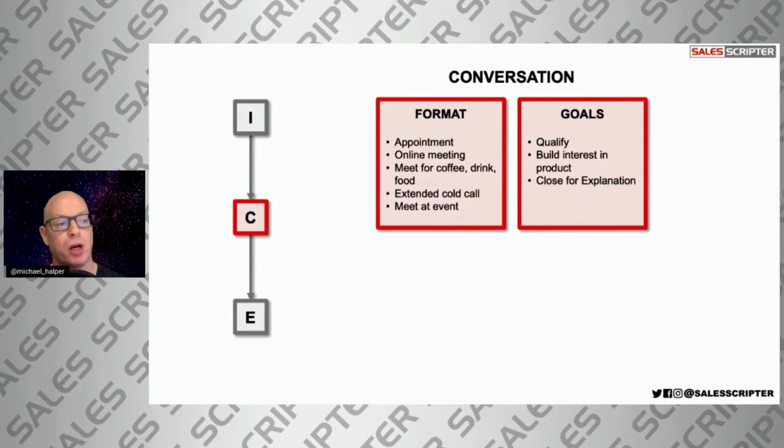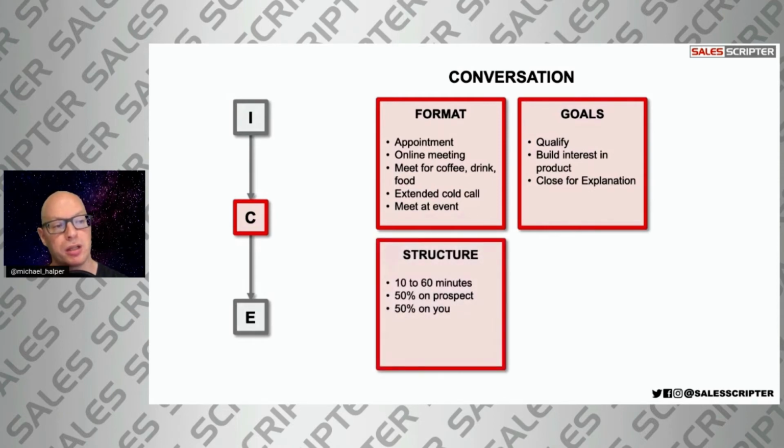And you always, at all of these steps, want to build interest. But at the interaction step, you were just building enough interest so that the prospect was interested in talking. Here's where you try to build interest in the prospect wanting what you sell. And you're still not really trying to close the sale because you still have to explain what you sell, and that's the next step. So you're just trying to close for the explanation. Those are your goals.